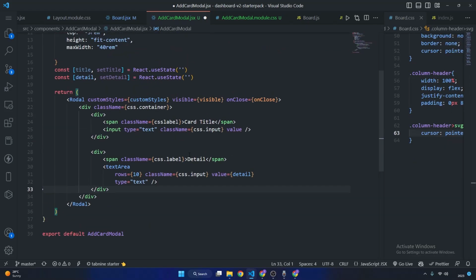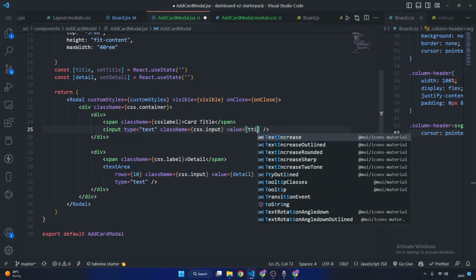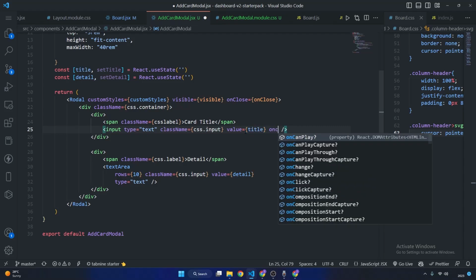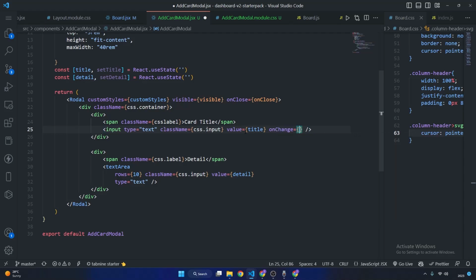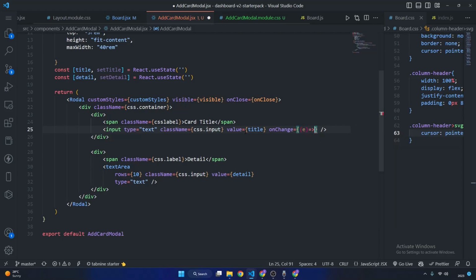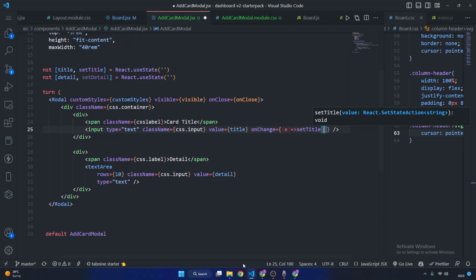Okay, the one thing that I missed here is value should be equal to the title for the title, and when I change the input field, onChange. So what it should do on change, e is the event on this one, then setTitle, the very basic stuff we do in React, e.target.value.